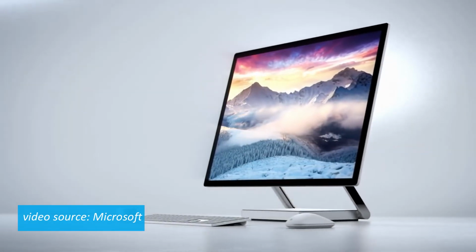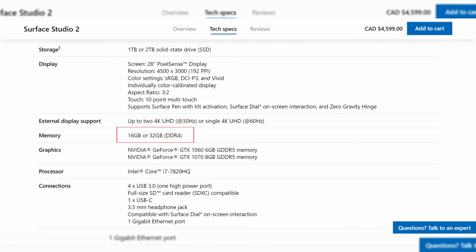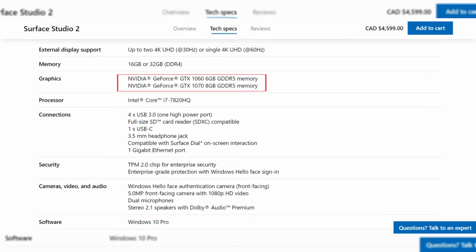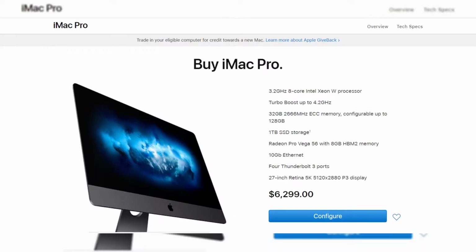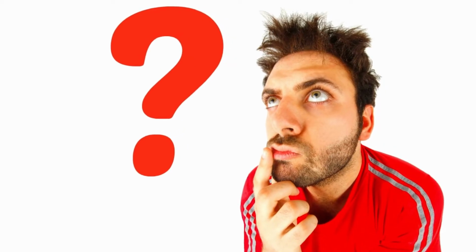So far, we have come across so many high-end workstation specifications. 16 or 32 GB of RAM, 4 TB of SSD storage, the jaw-dropping teraflop ratings, ultimate graphics utilizing 8 GB of memory, lightning speed processor with 8 cores, or even 18 cores. But what exactly is a core?